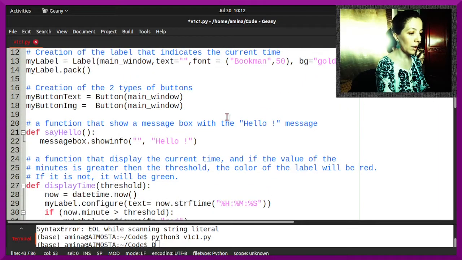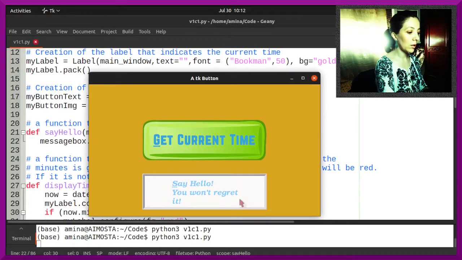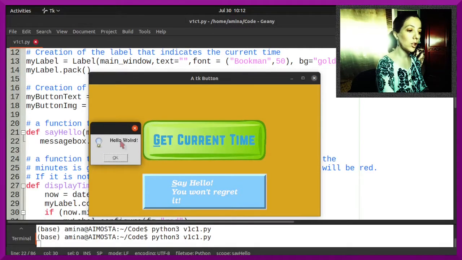And here I will add the parameter, so I will set a name for this parameter and add it to my message box. So when later I click on the hello button, it will print the message that I set.